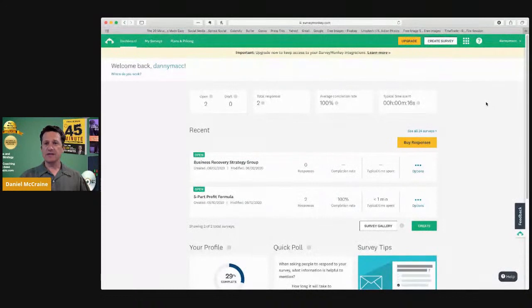All right, so this is SurveyMonkey, which is one of the tools that I use, like I was mentioning. With SurveyMonkey, there is a free option that you can sign up for. You don't have to pay for this. I'm all about these no-cost and low-cost ways to add money to your business. So there is a free version of SurveyMonkey that you can sign up for.